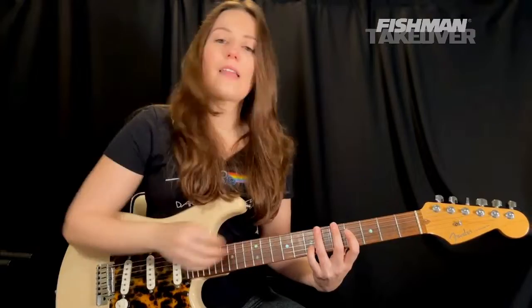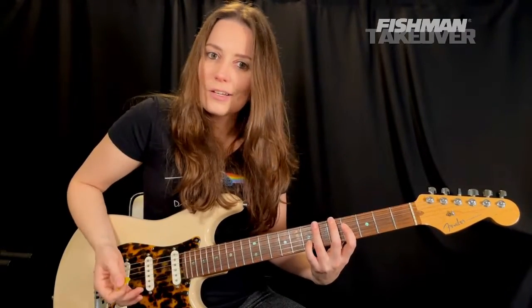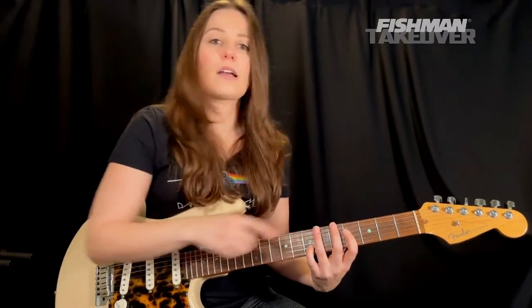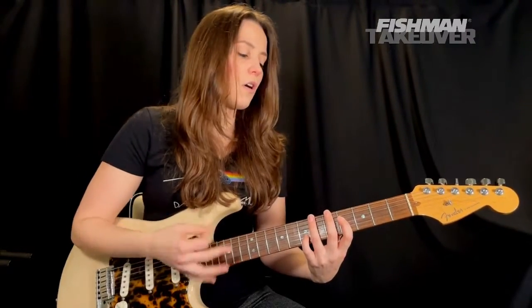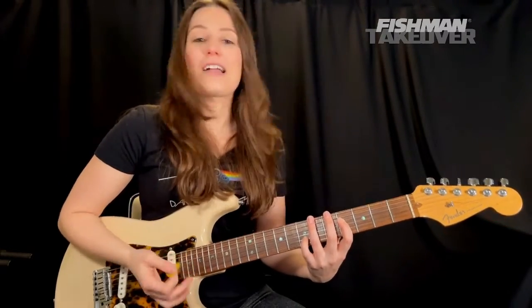Now, by doing that little buffer move, we can strum this like a chord, and we're only playing the notes that we want, okay? And the big thing here is we do not want to press with the 2nd and 3rd finger, okay? We want to be nice and light with the strumming too. We don't want to be too hard, again, just nice and feathery, okay? So that's that F sharp.